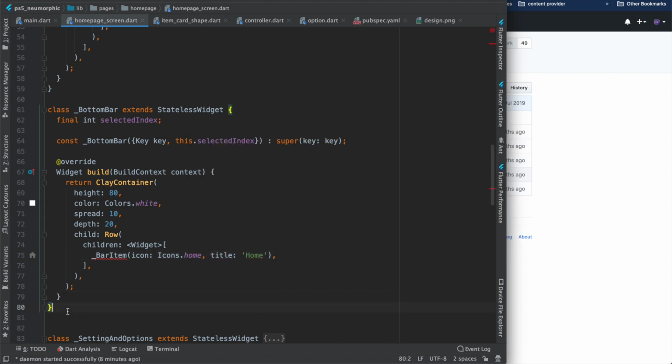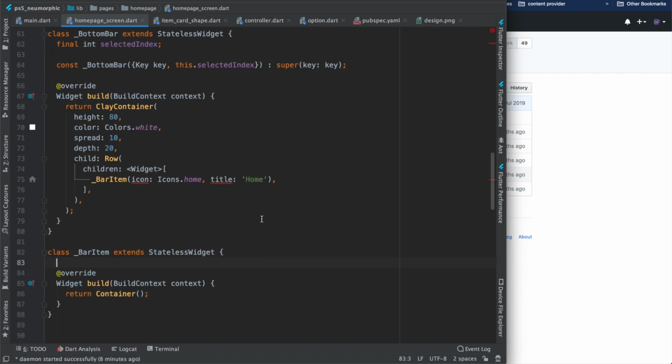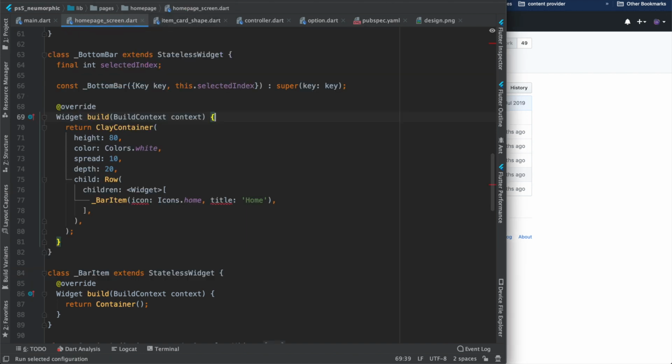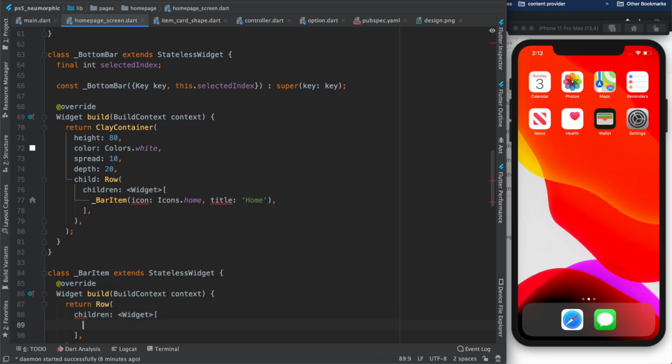Now let's create another stateless widget, which is bar item. Meanwhile let me start the emulator again so that we can directly run the application. This bar item is nothing but a row again, right? Let me just run the application.